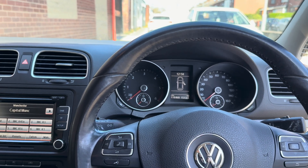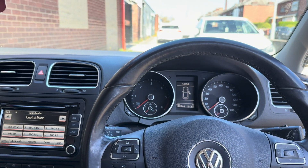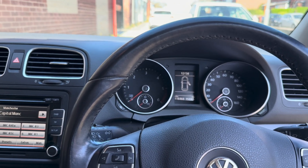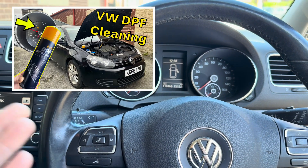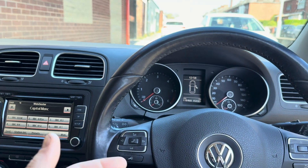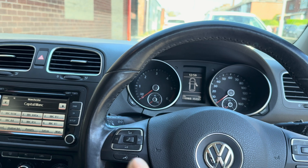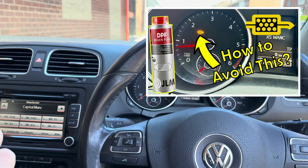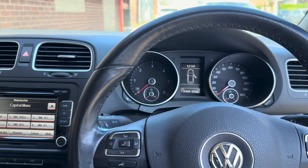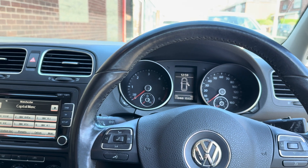Welcome back to the channel. We are in a Golf 2 litre TDI Mark 6 2011, and we're having persistent DPF — I wouldn't say issues, I would say inconveniences. This car, as I've mentioned before in another video on DPFs, doesn't go on the motorway, so it only really does short journeys. Every three weeks or so I have to take it up the motorway to regen. I tried the JLM preventative in-tank additive, which worked while it was in the tank, but a couple of weeks later it threw a bit of a wobbler — it came up saying it was doing a regen and it was taking too long, so it went into limp mode. I reset it and it's been fine since.